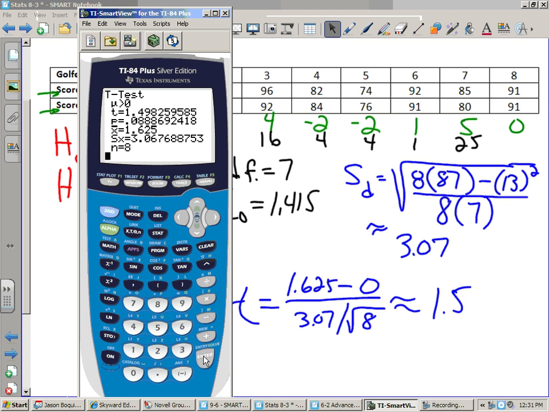Reject. Okay. But notice, hey, X bar, did we find that? Really, that means what here, though? That means D bar, right? Okay. And there's our 3.07 that we got. But you see, it still doesn't give you that thing squared. And so if you wanted to do it by hand, it is not going to get you any better. But this just does all the work once you get the lists in there. Okay?